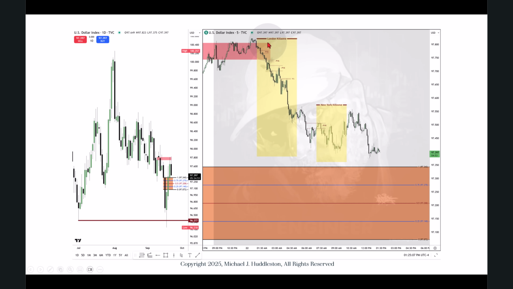So breaking it down on the 5-minute chart, you can see we worked up into that daily volume imbalance. This red area here is this area on the daily chart to the left. So you can see that tiny little spike above on the daily chart. That's this here. And crossing over midnight into today's trading on the 22nd of September, the market breaks down, creates a small little bearish fair value gap, and consequent encroachment of that daily volume imbalance. Note that I don't have the line on there because it would be too much in one single little area. And I want to summarize every market I cover on one screenshot like this. It allows me to get through it quickly and straight to the point.